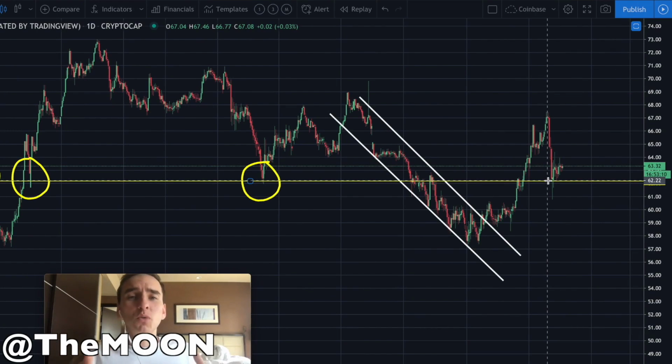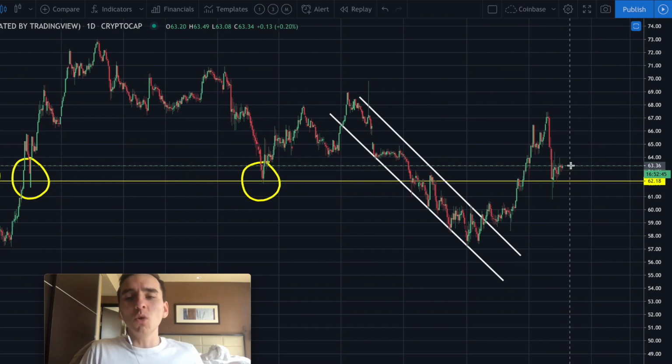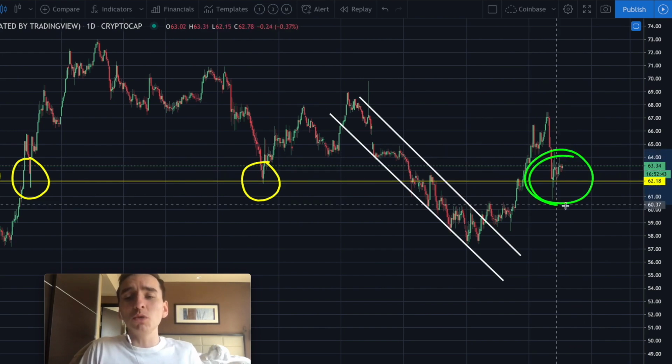When Bitcoin breaks 20,000, is this going to be good or bad for altcoins? Personally, I kind of tend to believe it's bad for altcoins, because I think that people will FOMO into Bitcoin. But if you go into the history, you can see that when Bitcoin breaks above all-time highs, that can usually be good for altcoins. So honestly, I don't know. But the thing is, I don't think we need to know.